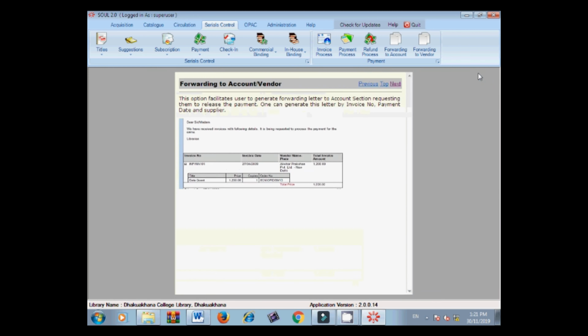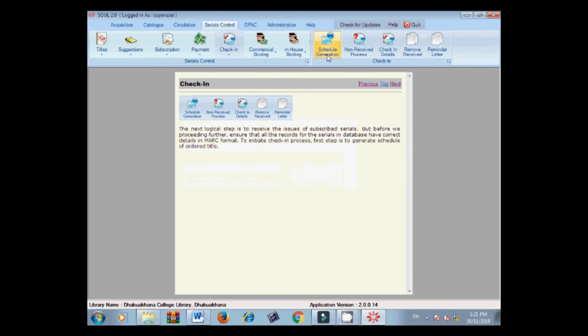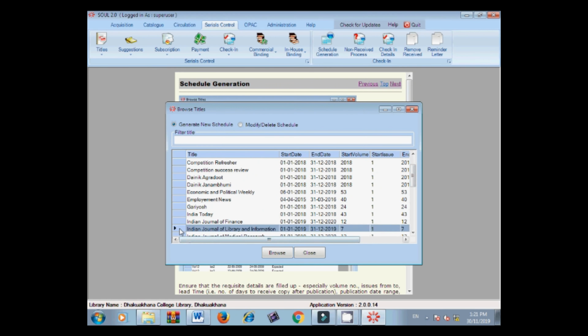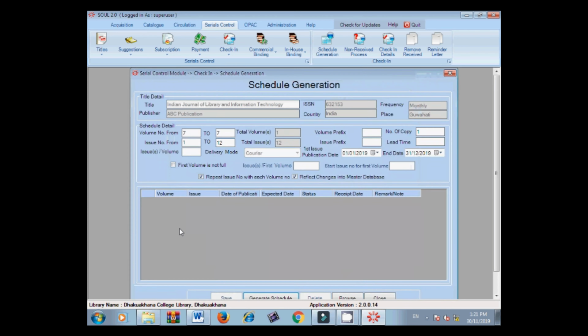Now what I will do, I will go for the schedule generation here and I will generate the schedule for the year 2020 to 21. You select this particular journal and you see you have to change the particular information here now, because this volume number was already changed in the previous step. I have defined here the lead time.